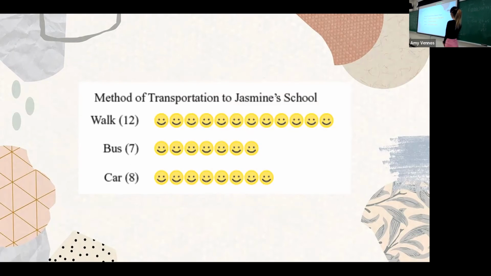So by looking at this graph, how many students take the bus? 7, right? Because, okay, it's right next to it, but 1, 2, 3, 4, 5, 6, 7. So sometimes we can use pictographs. It's a little bit easier to look at. I don't really know if I would choose it over a bar graph in those situations, but it does represent information a little bit nicer. And every single picture represents one unit, right? So one student, one thing, one frequency, something.